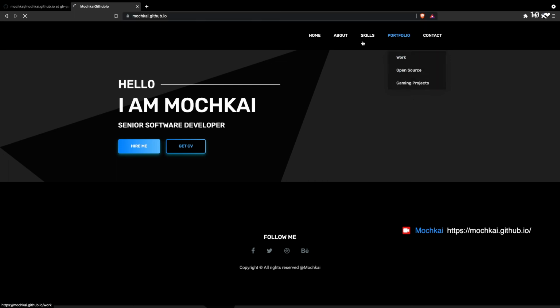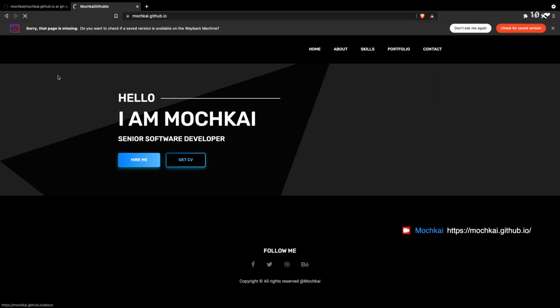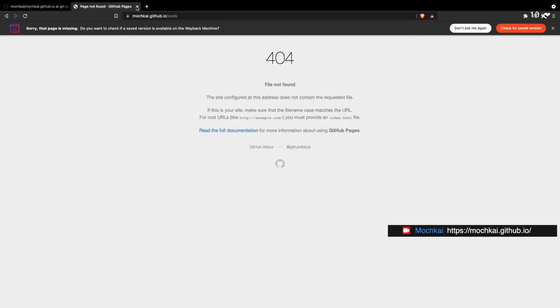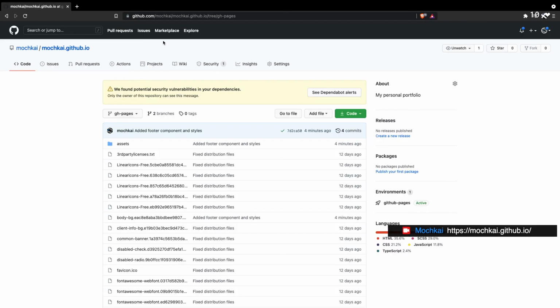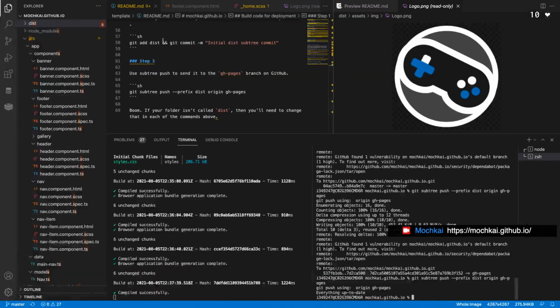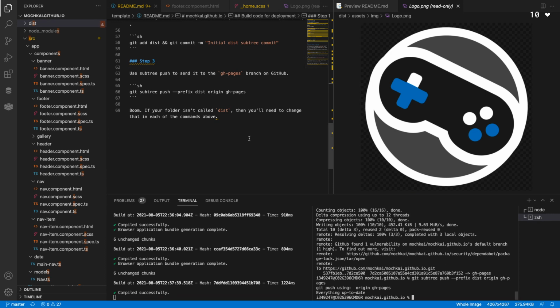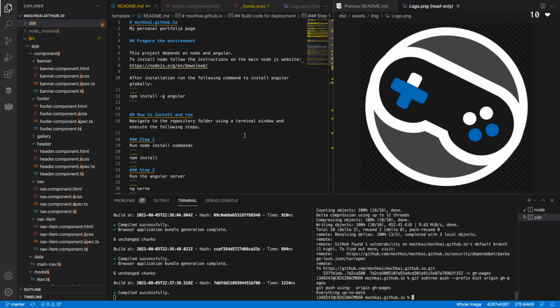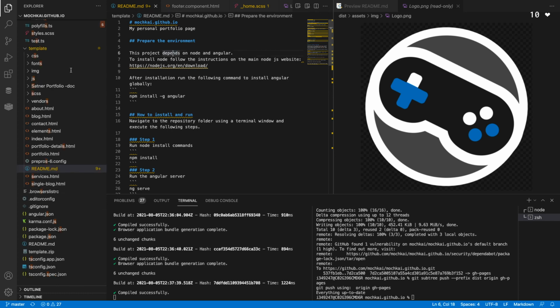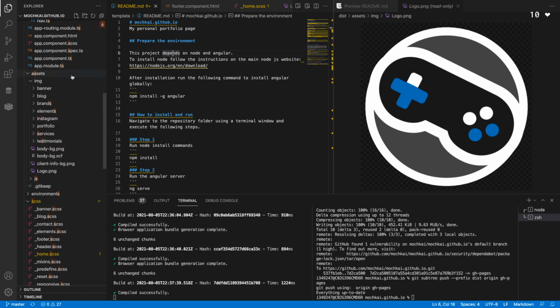I have no links going anywhere yet, but yeah, nothing will happen. But yeah, that's the very starting point for a portfolio. That's how you deploy it to GitHub Pages. Some very nifty stuff. Incredible feature from GitHub to have something like that.